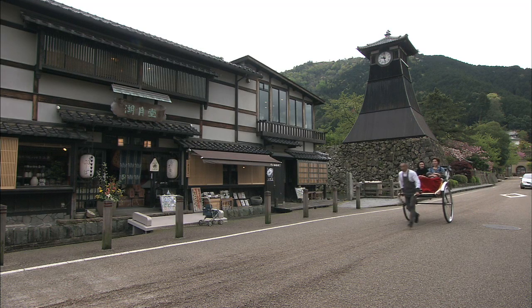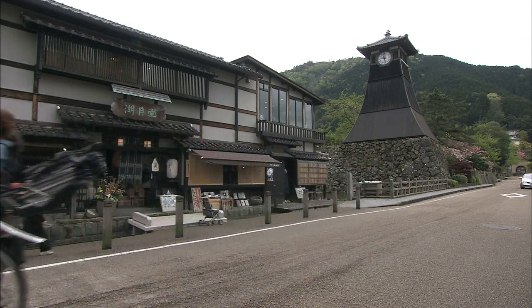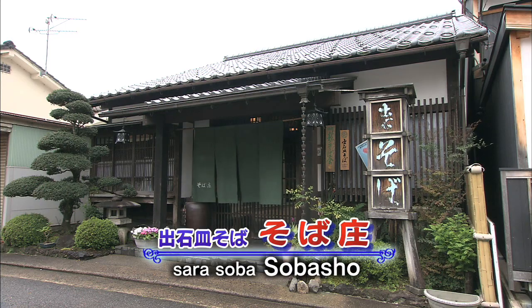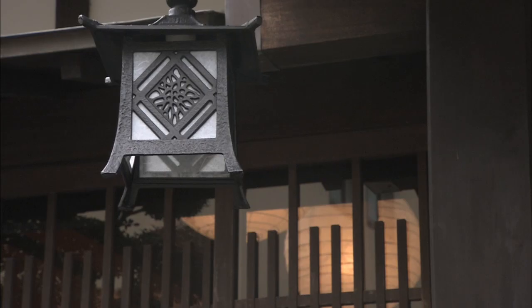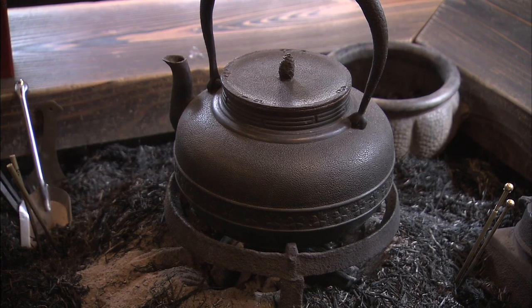Apparently there were lots of these rickshaws all over Japan 100 years ago. Although it's a small town, it is so famous for making especially good soba noodles that there are over 40 soba restaurants here. So we're here in this very old traditional Japanese house — it's actually a soba restaurant and we're going to eat soba noodles.